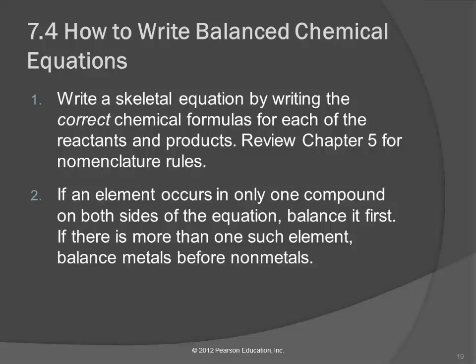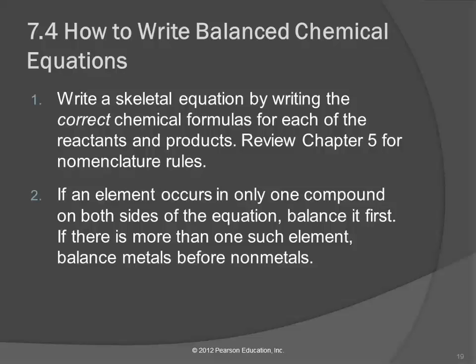Then this is just kind of a tip for number 2. If an element occurs in only one compound on both sides of the equation, balance that first. If there's more than one such element, balance metals before nonmetals. Okay, that's a recommendation. That's not a hard and fast rule. Balancing equations, sometimes there's an easy way and there's a very difficult way. And you want to go with the easy way if you can.